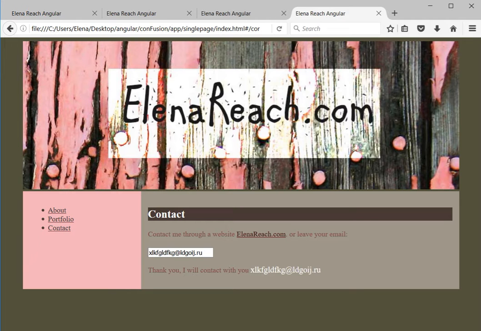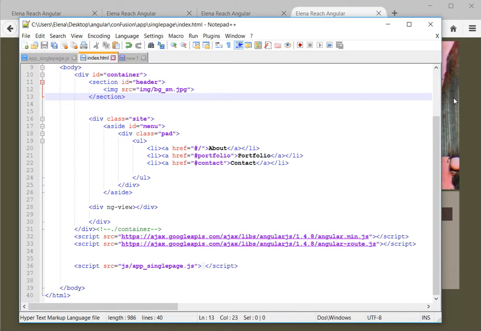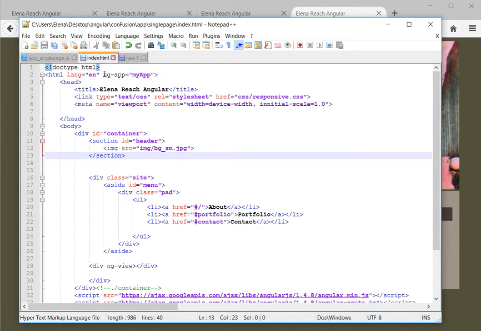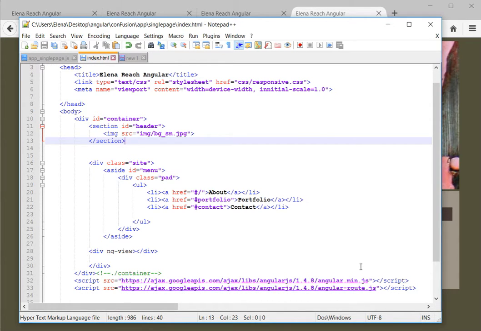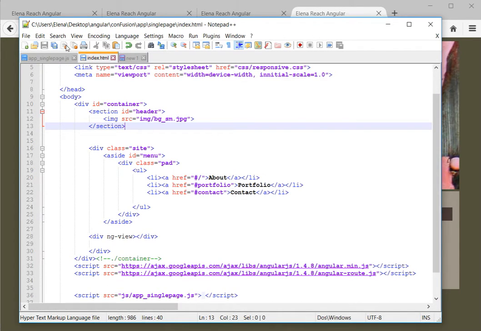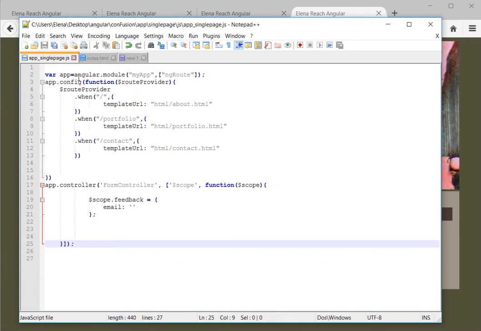Yes, we did it. Again, remember what we have to do for sure. As usual, we have to have ng-app in our index file. We have to have an ng-view div. We have to have a script with Angular route and a script with angular.min.js, and we have to have a script with our custom script. In our custom script, we have the Angular module, the name of our application, and it has to have ngRoute, and we have to configure a config function with routeProvider, which describes each route over here.